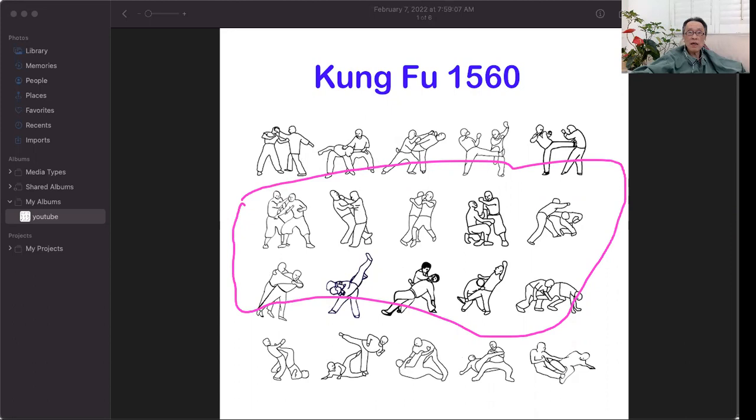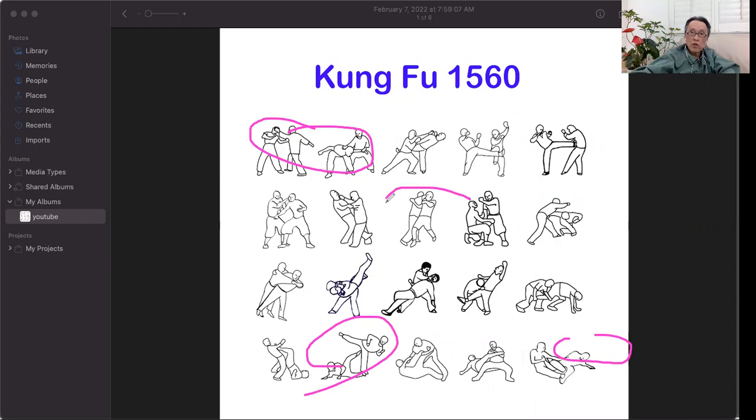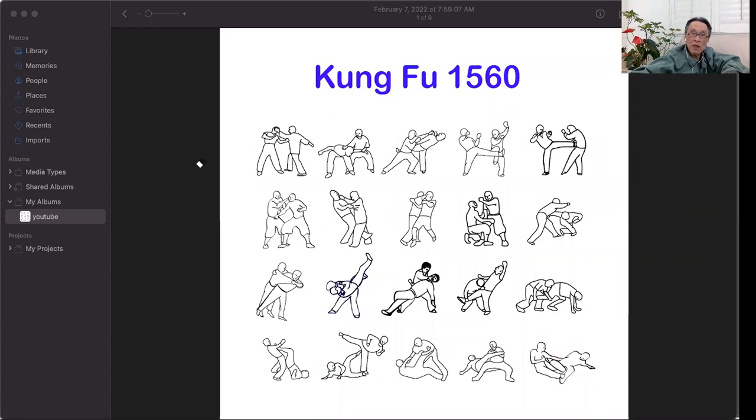Because the assumption is that, oh, because I trained this thing, long fist, then the entire world is long fist. Is that true? No, I mean, people can go down like this, or can shoot in like this. So even if one is really good in this, when you face a professional who trained in all of this, you cannot play. Okay? So that has to be really clear.